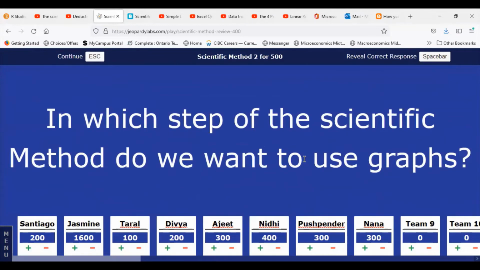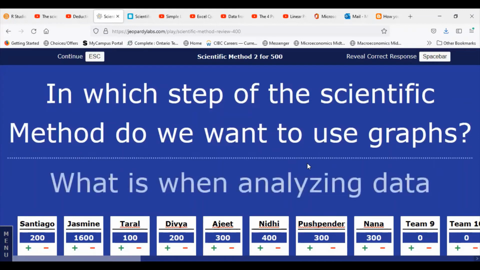And then which step of the scientific method do we want to use graphs? Results. Conclusions. Good job.